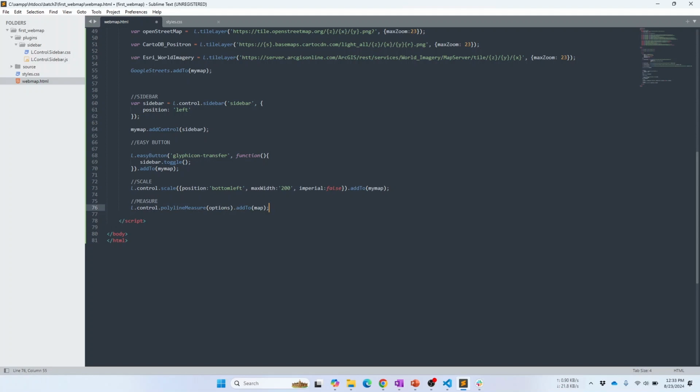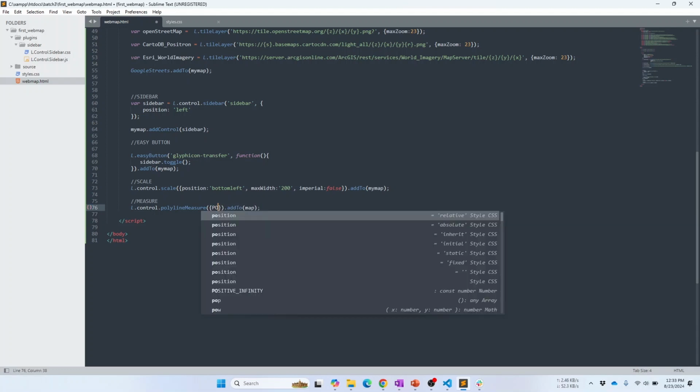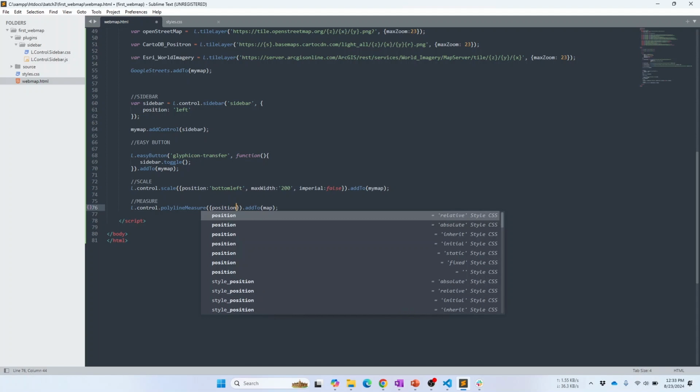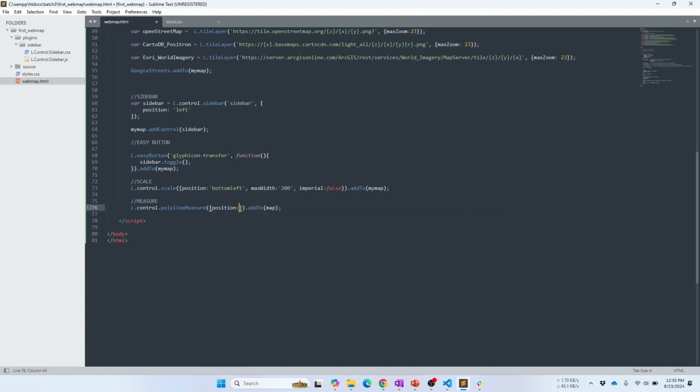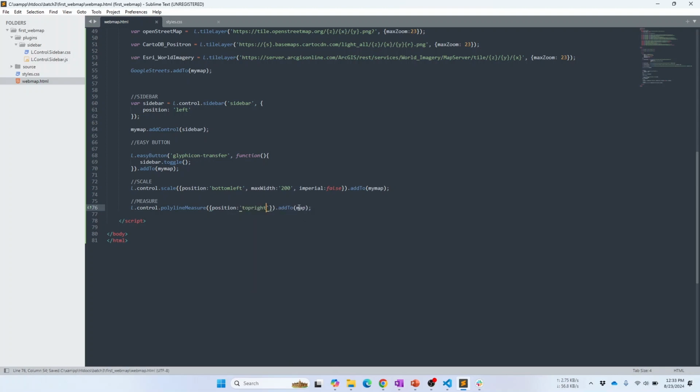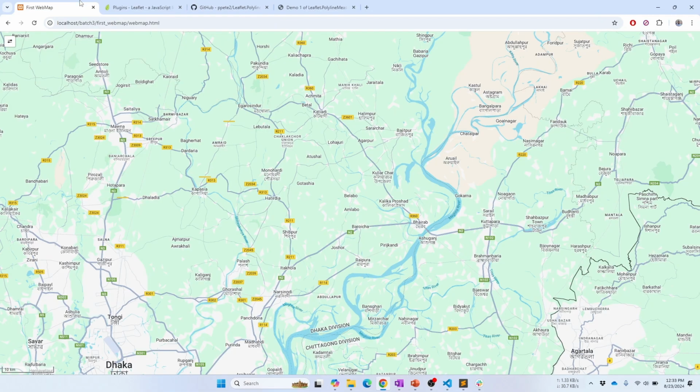Let's paste it here. In the options we have one option by default, which is the position option. I'll set the position to top right, and add it to my map. Let's save it and refresh our screen.